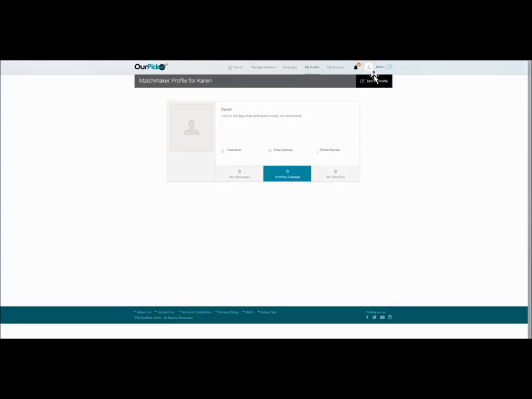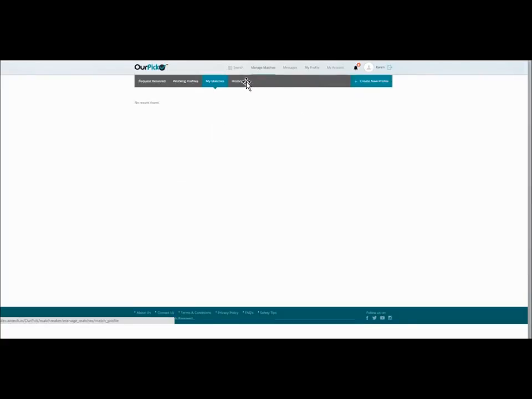You'll be able to see your picture if you put one up. Here I don't have one. And you can click on this little box to the far right to log out. So the turquoise line also lets you know where you are on the site. So the turquoise line right now is highlighted under my profile. And when I go to profiles created, it brings me under Manage Matches. So I know that I'm under Manage Matches right now on the site. And I can get to any of these sections by clicking on them in the top of my dashboard.